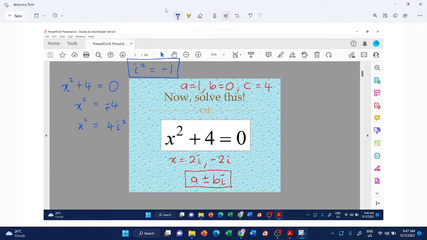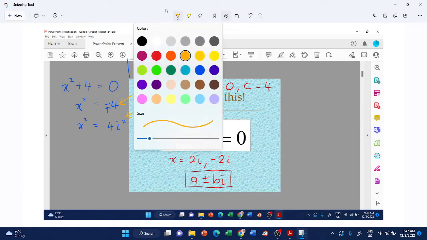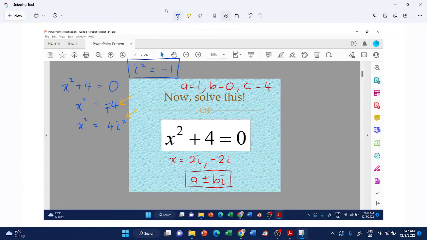Okay, can you see the difference? How I transform the second line to the third line? Can you see how I transform negative 4 to 4i squared? Vishnu, can you see that? Yes, madam. Okay. So there's no more negative. That means you can do the square root if there is no negative.